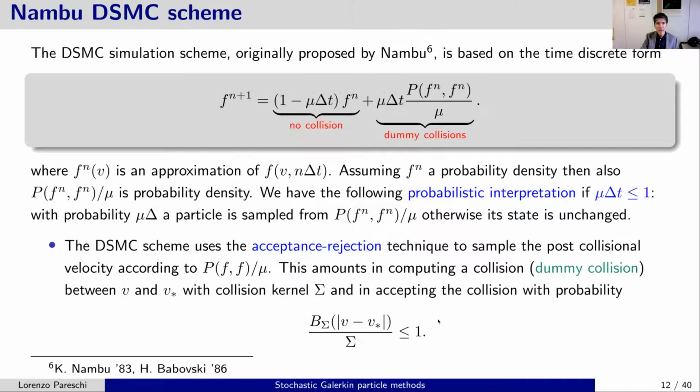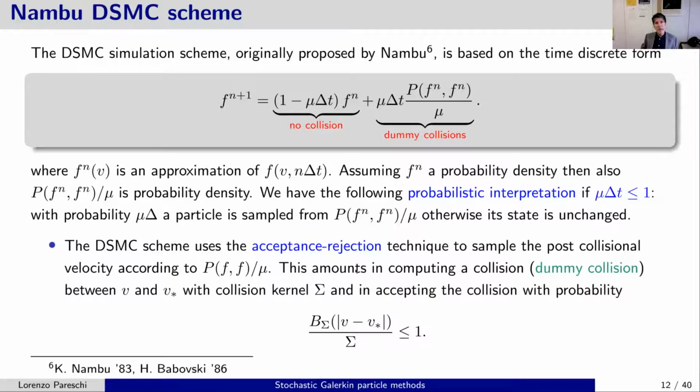It can be better understood if we just go to the level of the sampling process. I'm using the word sampling in the physical space because we are thinking about a Monte Carlo process, so a particle process in the physical space. So it's not a deterministic particle dynamic. Before it was not deterministic because it was a stochastic differential system, but it was not really a Monte Carlo kind of dynamic. Here it's really a Monte Carlo kind of dynamic. So the notion of particle here is the notion of statistical sample in the phase space, but it doesn't make any difference for the application of our idea. It can be just a real particle or a Monte Carlo particle, then the process applies in a similar way.